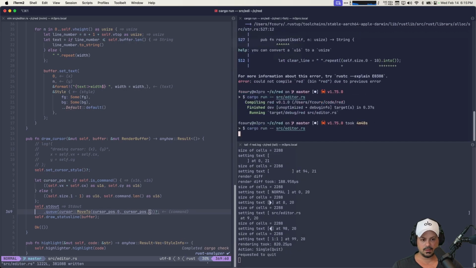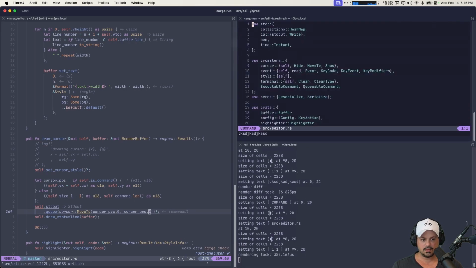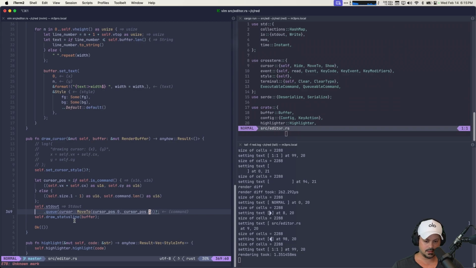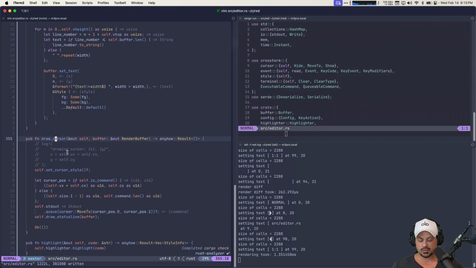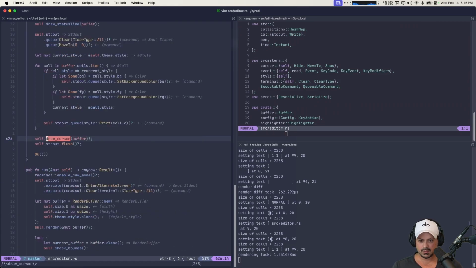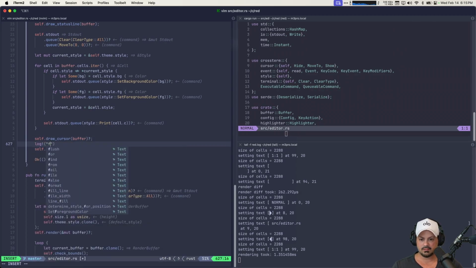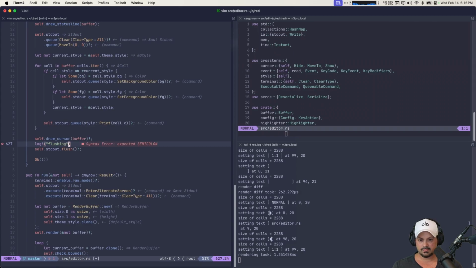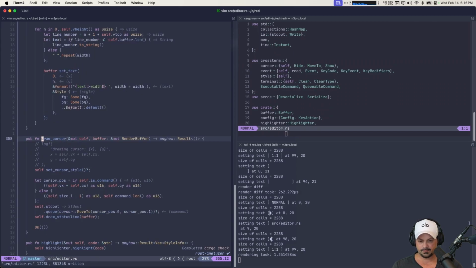Perfect. Let's see how our cursor behaves now. Still no, but we are indeed in command mode, so there's something else happening. And now you can see the command is here. Is that because we're not flushing, maybe? Seems like a flush issue. So just for the time being, let's do, instead of q, no, that's going to mess up everything. Draw cursor. Oh, we are definitely flushing. So just to keep my sanity, flushing here. And let's go back to draw cursor.